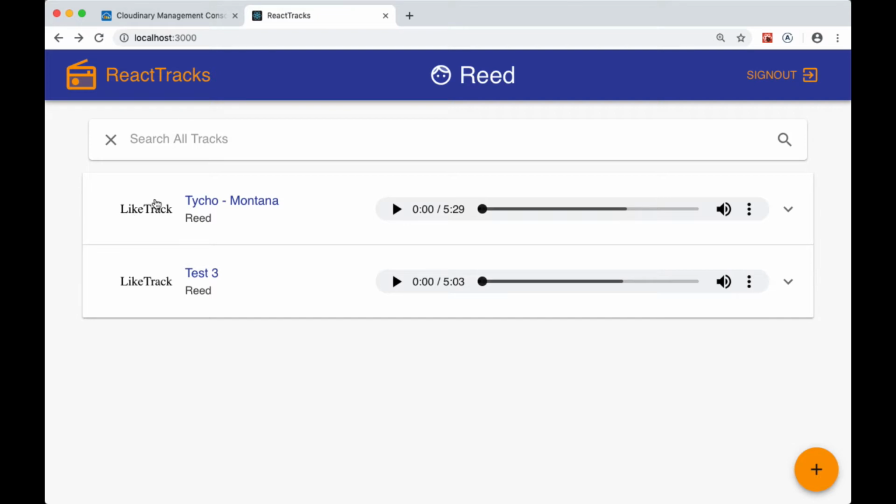But one caveat is that we need to add some additional logic to only allow users to like an individual track once. So there will be 3 steps to this. We'll create the button itself, we'll add the like track mutation, and we'll prevent users from liking an individual track multiple times. So to accomplish this, let's take a step back and think about what this like track component needs, what data it needs to do the things that we mentioned.